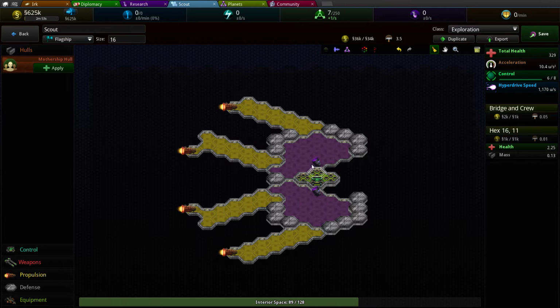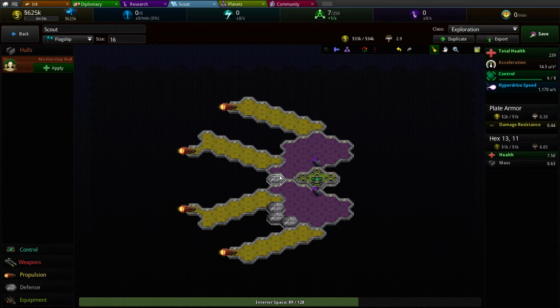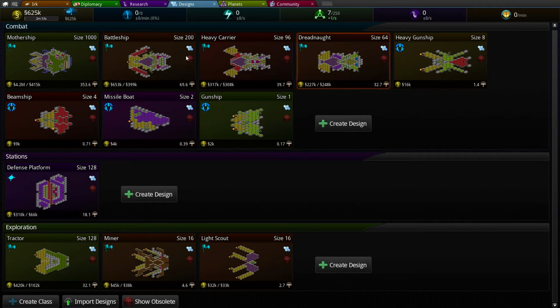So these are all hyperdrives and rocket engines. I actually kind of want to thin this out. No, actually, maybe I should not do that. Take the armor off. I want it to be cheap and fast. I want it to build as quickly as possible just so I can scout possibly the whole universe if I can. So let's just call this light scout. Okay, we'll save it off.